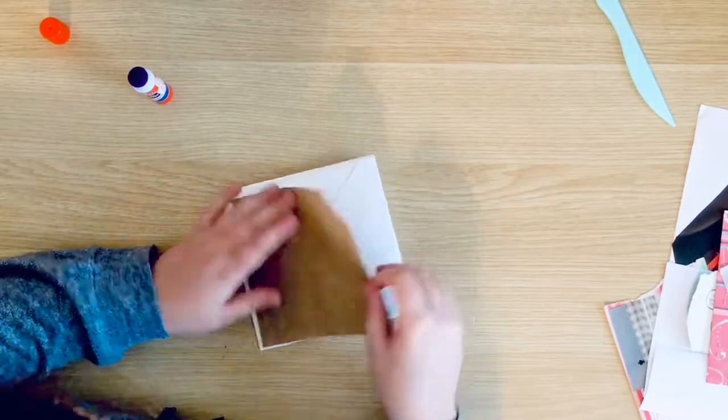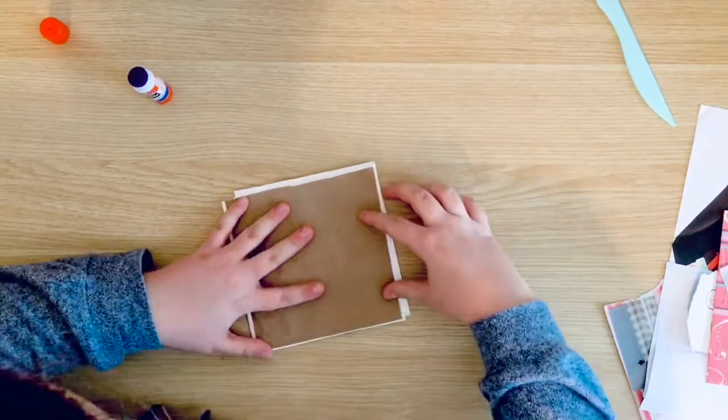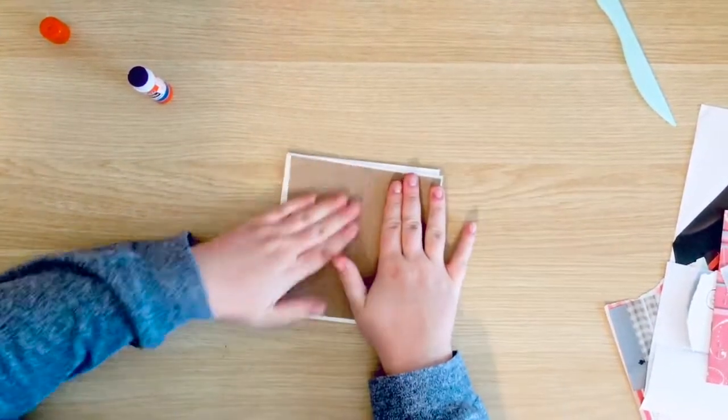Now it's time to decorate the flipbook a little bit. I have more brown paper that I'm going to put on the front and the back.